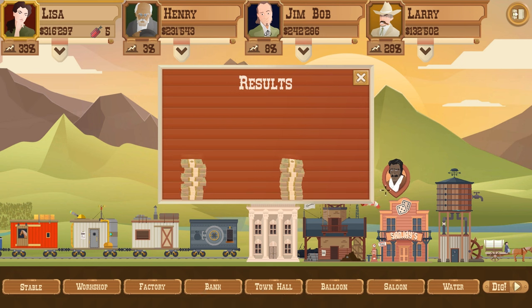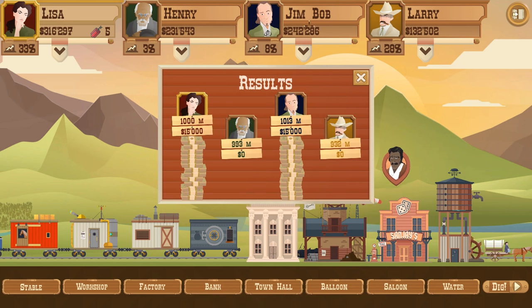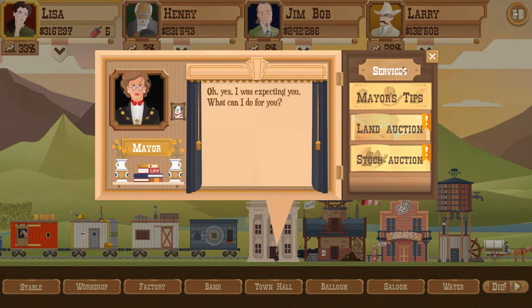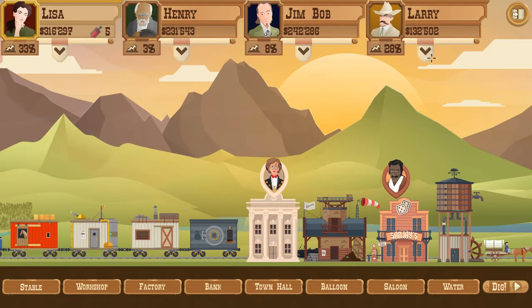Oh. Interesting. Who, that's Jim Bob? Okay. I'll share the money with Jim Bob. I'm fine with that. Okay, there's a stock auction already.